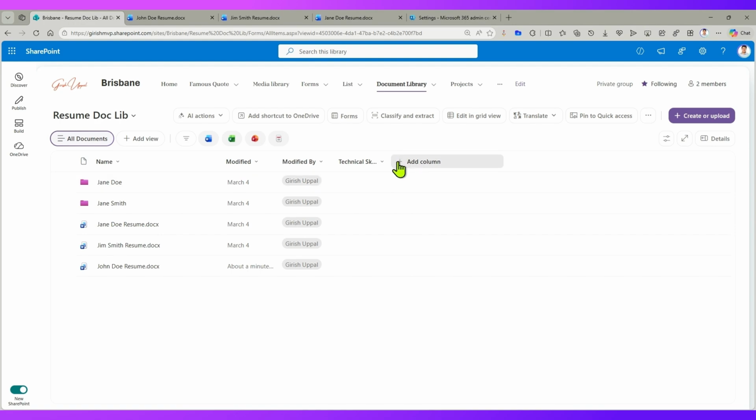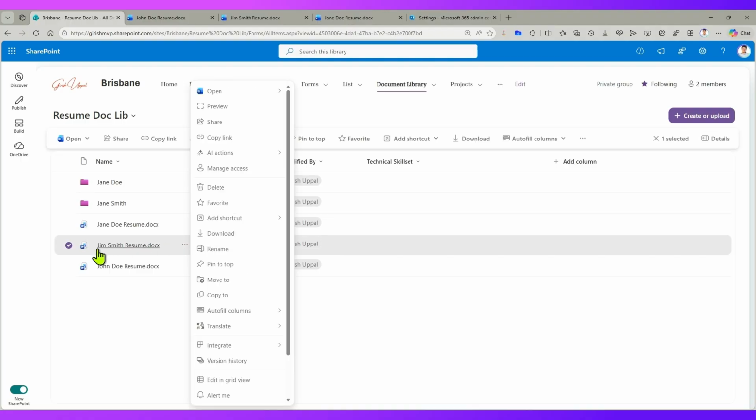Now, how do we run this? We have already created this column. If you want to run it again, say maybe Jim Smith or John Doe, I will go ahead and select one of the items over here. And as you see, there are various options you get: AI actions, and other values like translate, autofill columns. Now you have something called autofill over here.